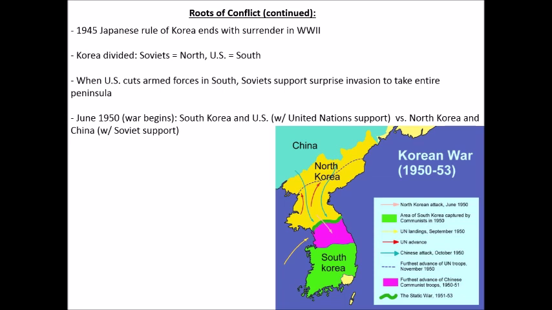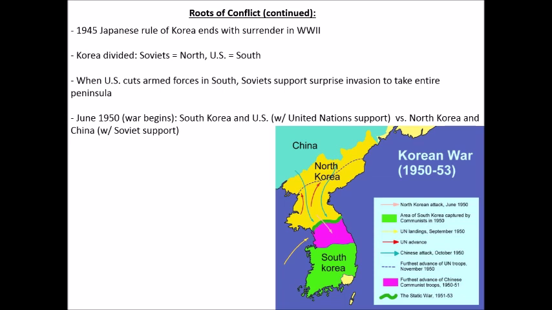Well, this is very similar to when we talked about Germany and German reunification and the Berlin airlift. After a while, the United States said, all right, our work here is done. We're ready to let the Koreans go back to being their own country, their own people. We don't need to stay here with our military. They got a new government. Let's move this on. So the United States cut our armed forces in South Korea.